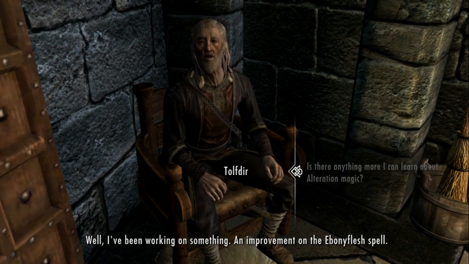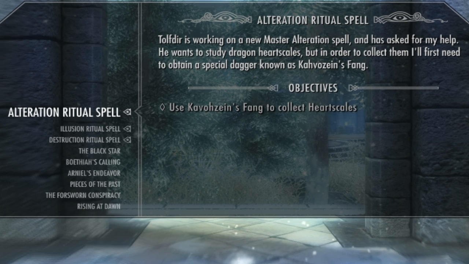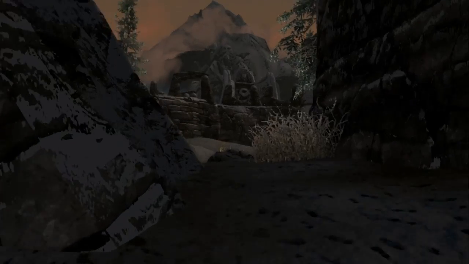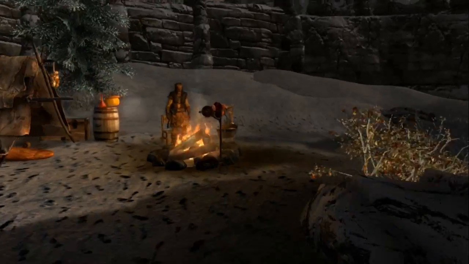made, he needs dragon heart scales that can only be taken from a dragon with Kabozin's Fang, a dagger that you can attain in Forelhost. It's on the mountains southeast of Riften, and when you arrive, you will meet somebody who gives you optional objectives. And since you're going in anyways, you might as well do them.